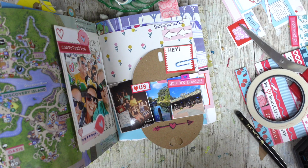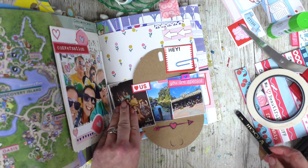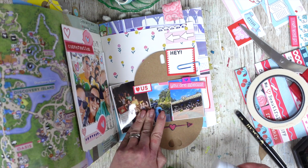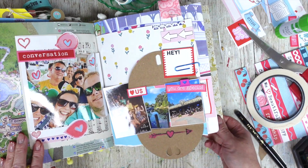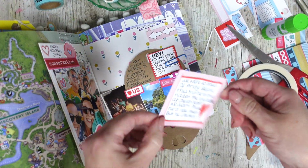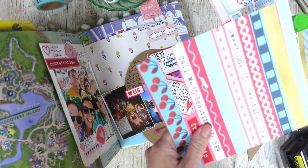Right, I'm going to go and get some journaling done because dinner is nearly ready. Oh, that's not even stuck down now, is it? Let's try that again. Can you actually see where the stencil was? Not the stencil, the sketch. Can you see the sketch at all? Maybe just. There we go. And I've done the journaling front and back about Andy and the ride. What I'm going to do is take this.